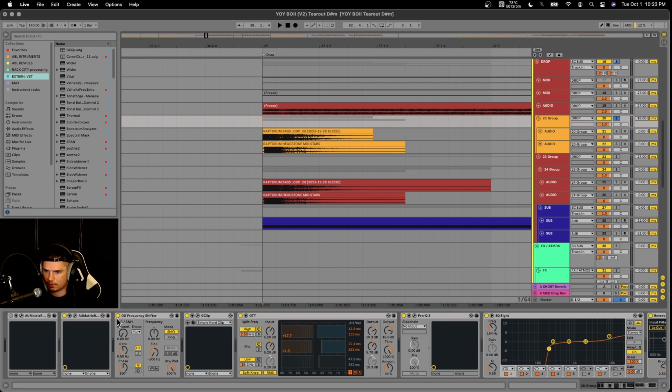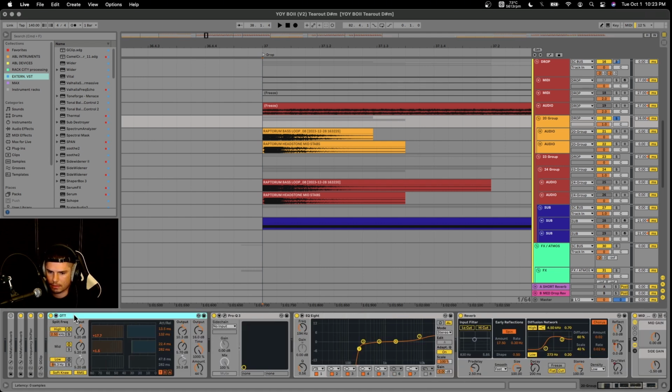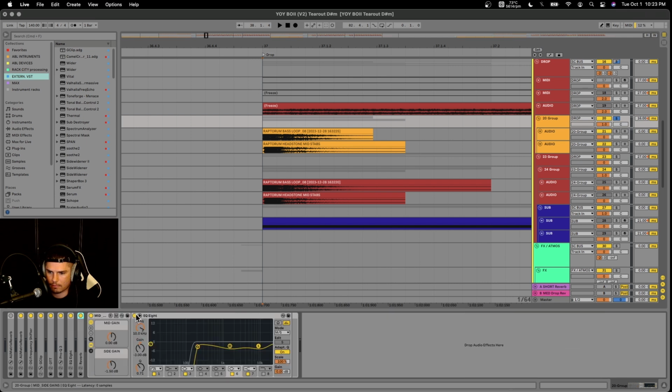So yeah, basically I just took 2 of his guns that I liked and layered them together. So without all of my processing, it sounds like that. That's with everything. So that's without it.